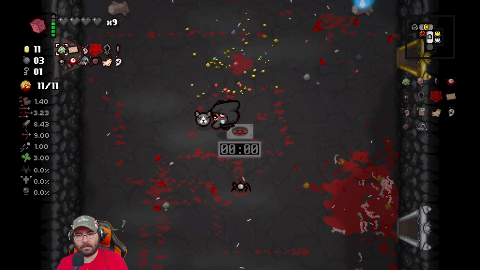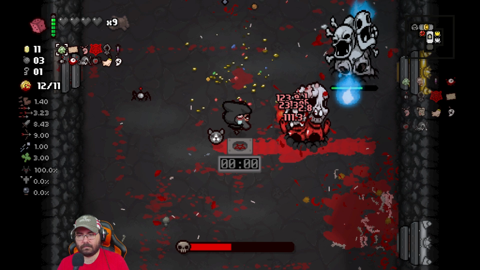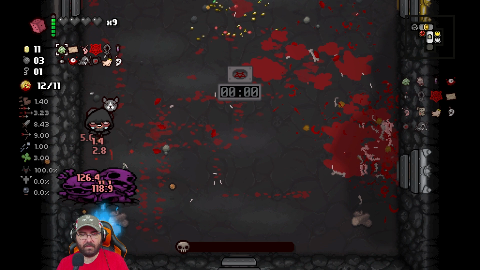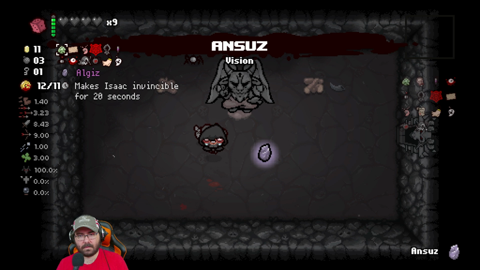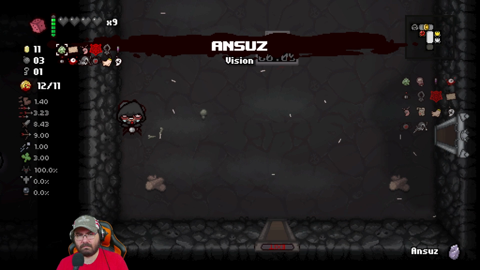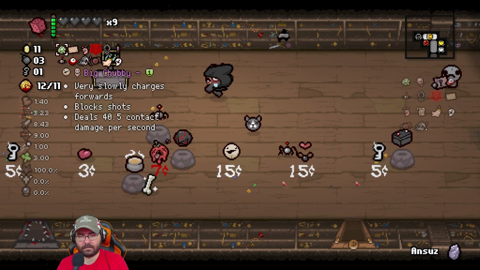Double, or the pile and the stain? Oh god. Nope. Oh, that's right, I fly. Okay. It's in the double deal. Alges and Ansas. Oh, I don't even have enough shit. I could restock. That just restocks the shop. Interesting.